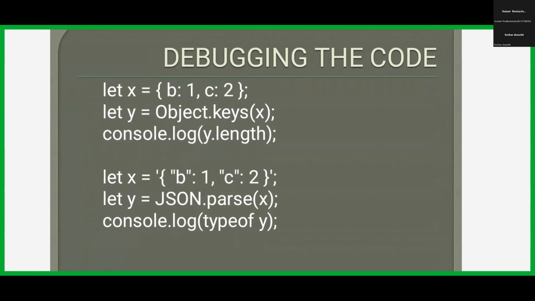The second one says that x over here is a variable of a string. Then again it's the same thing here. We created another variable, y, and in y we are storing the object of x. See, by JSON, the JavaScript Object Notation, although we have already studied that part, it's a very simple thing. You can understand it easily.